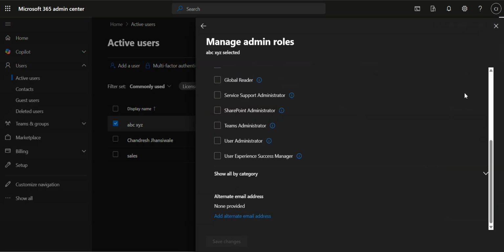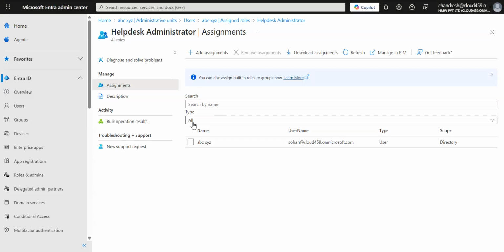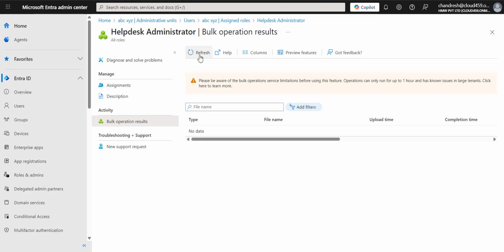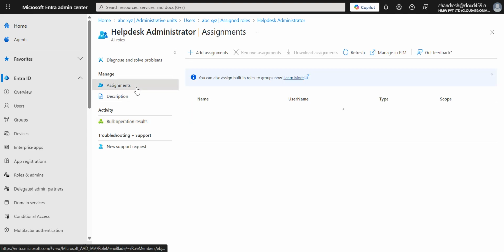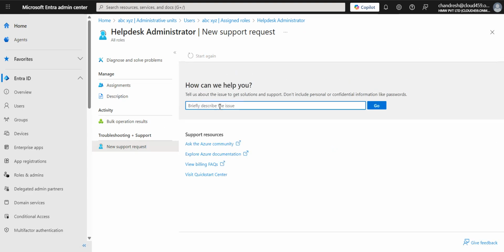So now the global administrator will not do these help desk tasks, like setting password resets and unlocking accounts. Bulk operations can be managed by the help desk administrator, guys. When we go to bulk assignment, we can upload a CSV file here, and also do the management. And if there is any support request, the help desk support can raise a request to ask the Azure community to perform the specific task, guys.